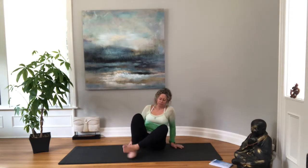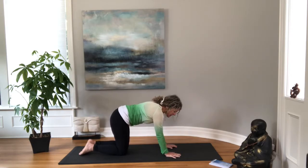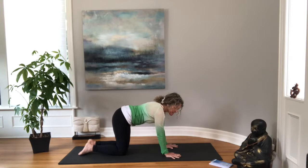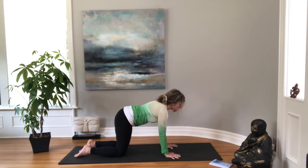And let's come on to our hands and knees. Getting ourselves into a table position. So wrists are underneath the shoulders. You want your fingers to be nice and wide, so you're really holding on to that earth. Maybe the pointer finger is facing to the top of the mat, and having your knees underneath your hips, coming into this beautiful table position, feeling nice and solid.